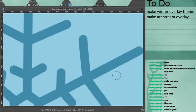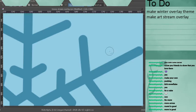Yeah. I think the rounded ends really keeps with the simplicity of the shape. Arms. I'm pretty sure they're technically called branches, but arms is good.